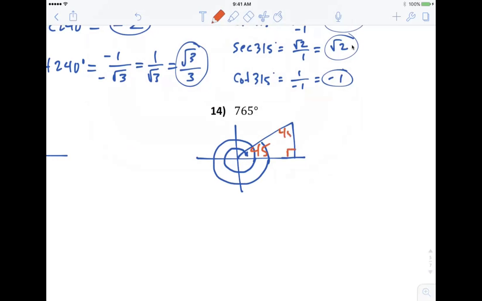So that's 45. This one's a 45, 45, 90. 1, 1, root 2. Everything's positive because you're going right and up. Okay, I'm gonna pause, let you work on that, or maybe pause your video, work on those, see if you can get them, and then I'll just put the answers here in a minute. So go ahead and pause your video before the answers appear if you want to try it.